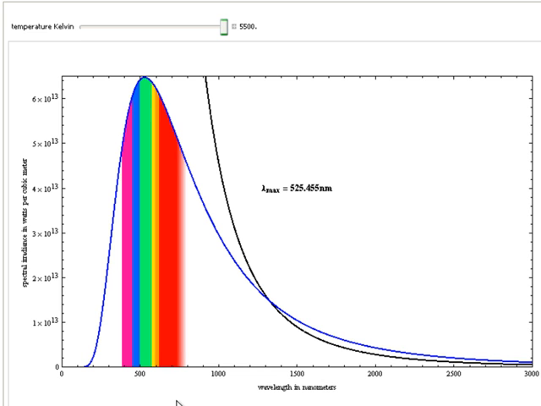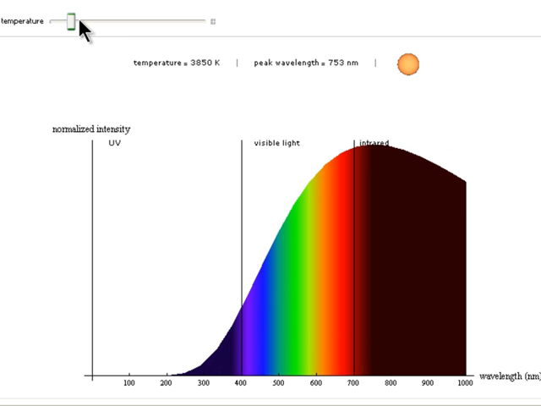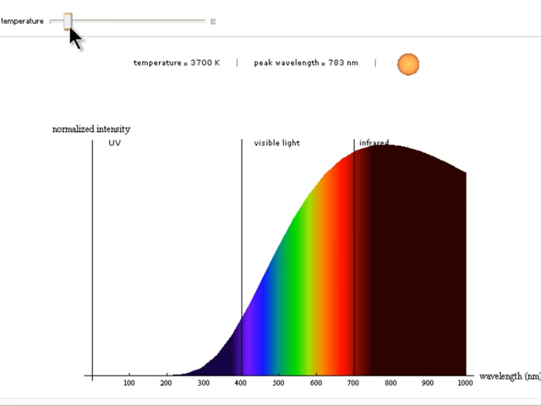Okay, we're going to have a look at another graph on the Wolfram demonstration site. And here it is. It's a very similar graph, except they've normalized the intensity, so you won't see the intensity increasing, but you will see how the blackbody curve shifts and moves as the temperature increases. So at the moment we are at a temperature of 3000 degrees K. Now let's increase that slowly, and as you can see, the whole curve is moving. Now let's put it at about 3700 K.